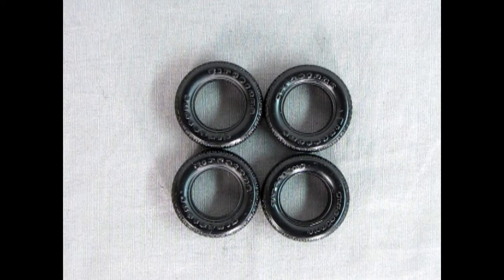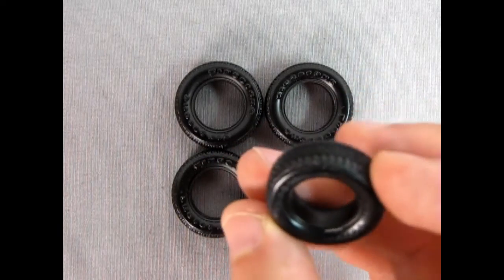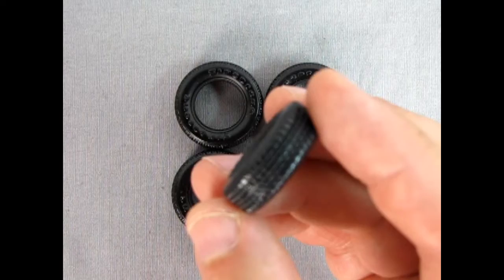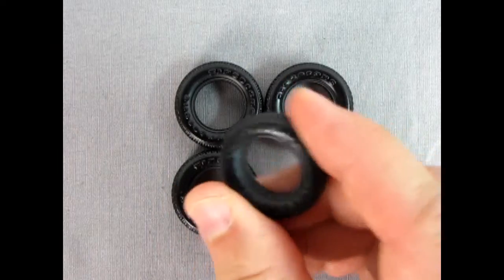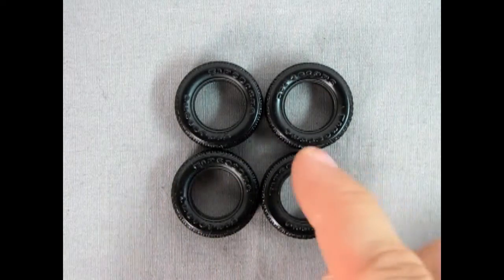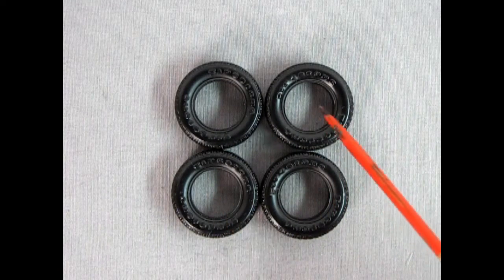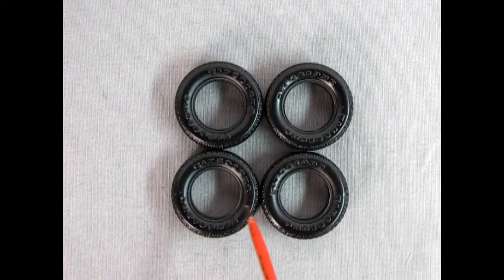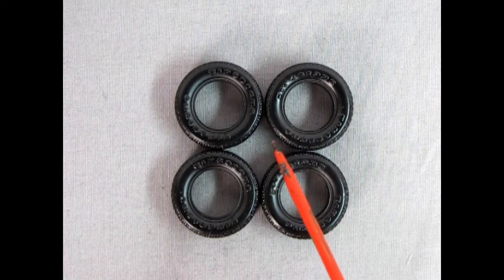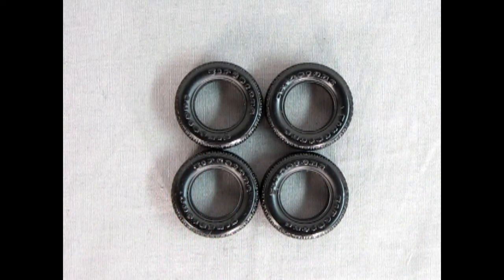Here we have the tires for our Ford F-150. These are Firestones, and they don't really say what kind of Firestones — it just has Firestone written twice. You could always paint those lettering areas. They are raised, and the tread pattern on here is quite nice — these are wonderful solid tires. How many of you remember the Firestone recall in 2000? Ford had to actually slice all the tires and dispose of them. I remember I was working as a detailer at that time and I remember guys slicing them with big knives. Let us know in the comments down below.